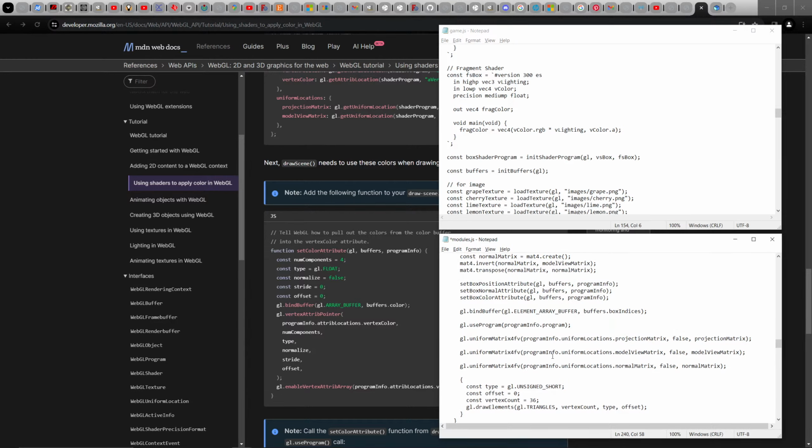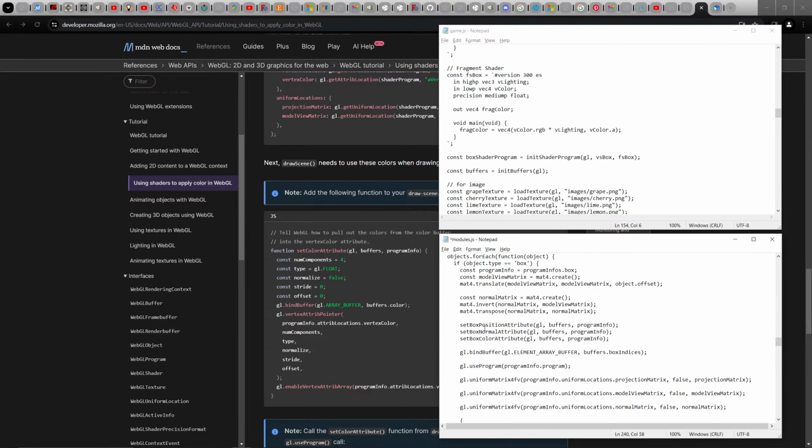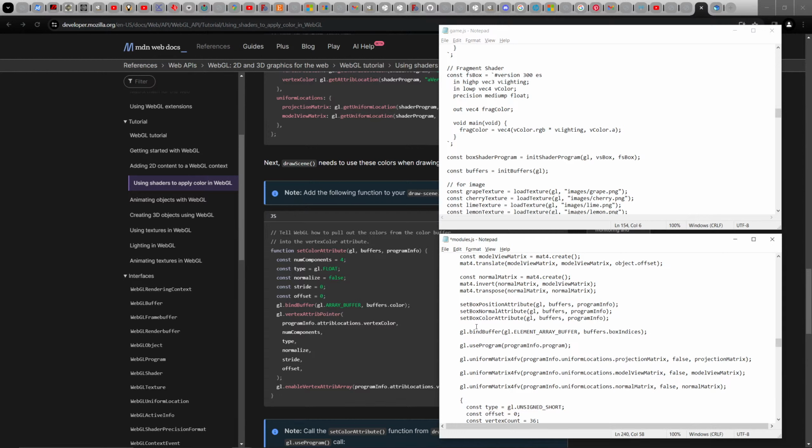So now set box position, set box normal, set box color.